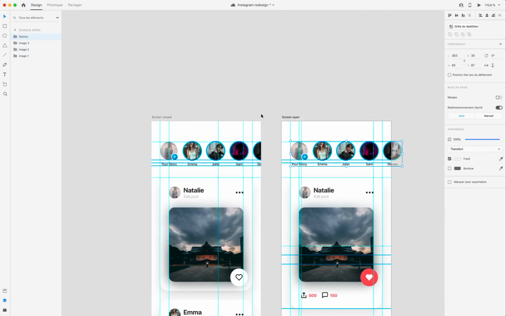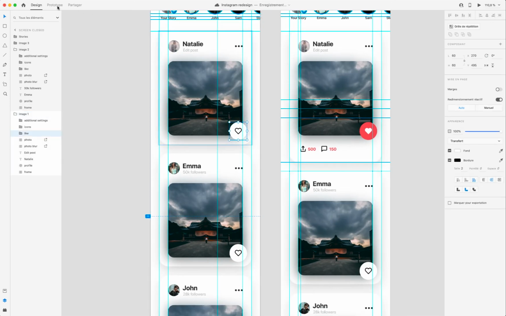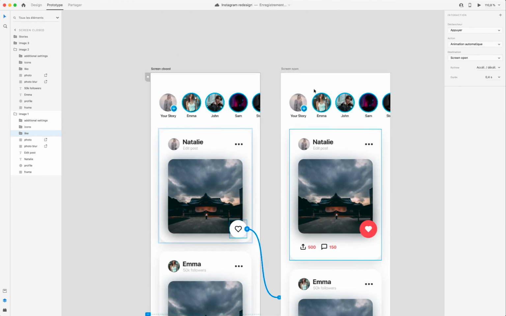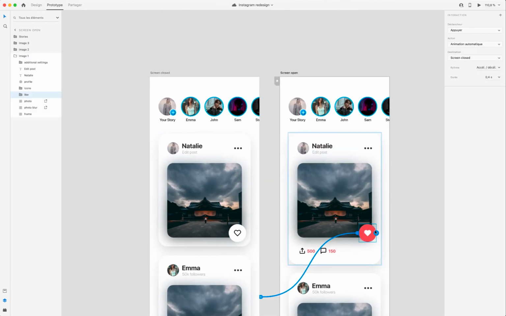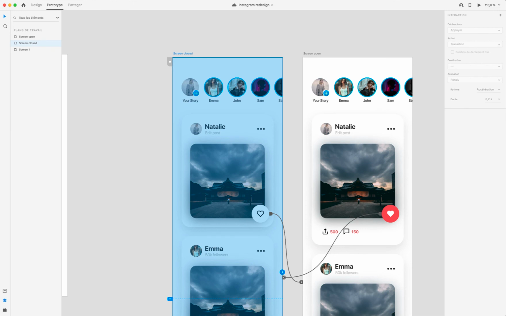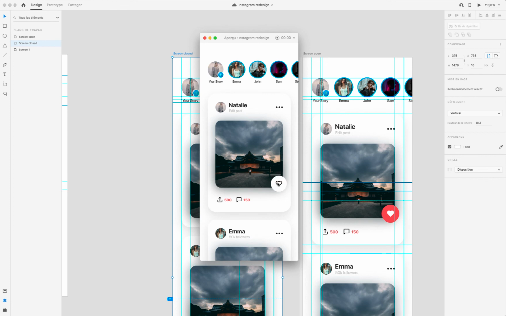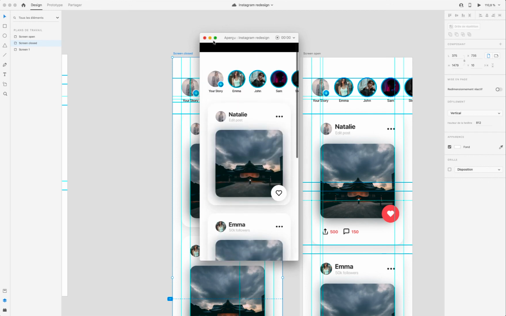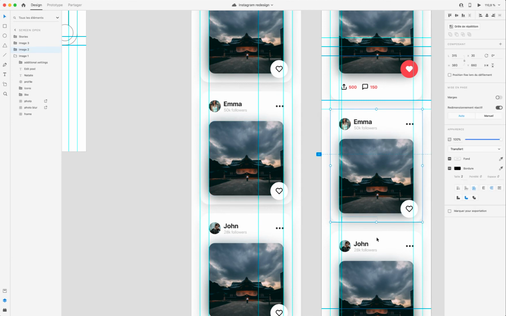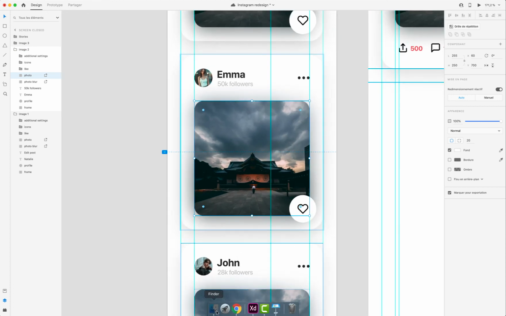Perfect. And this one. So now what happens is when I double click on this one and go to prototype, it's already here to check if it works or not. This one as well, same, because I didn't remove this one, but I just want to make sure that everything is all right. Then I can go back to design, go here and try it, and here we go. So I've just added the story here and some extra stuff. Let's remove that, and let's switch photos to really bring something extra.